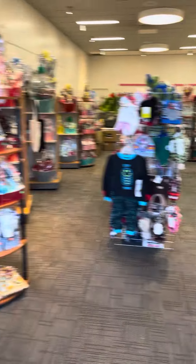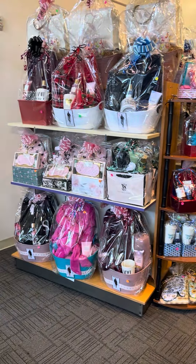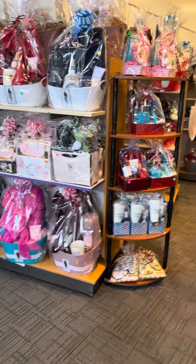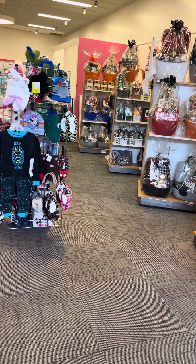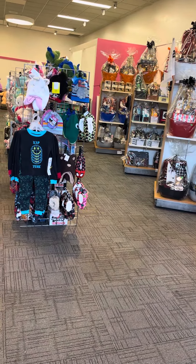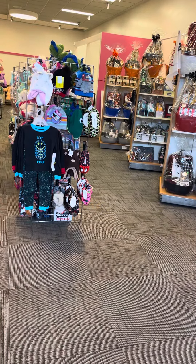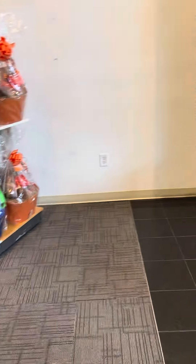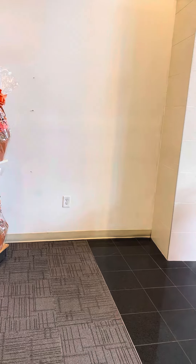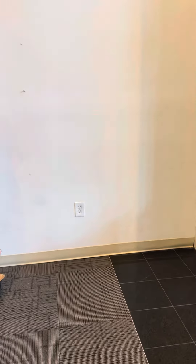All right, y'all. This is me standing inside the store, and I just wanted to show y'all what the core foundation I'm working with as far as gifts and stuff as I'm starting to prepare for Valentine. We got the tree down, all the grid that holds those ribbon bowls, jewels, whatever it was.